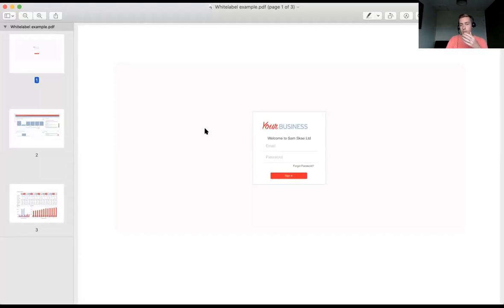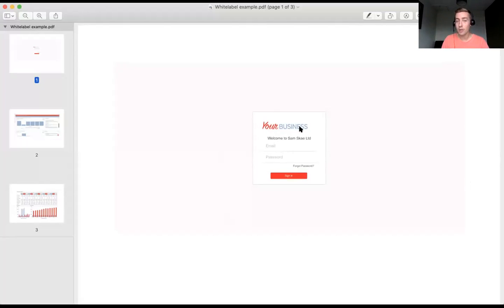And now we are looking at an example login page that yours would be. So you'll see that looks familiar. It would say Futrli there, and it would say welcome to Futrli, and it'll be in the colors of Futrli. But now we've changed it into my example company, my example colors. So I'm a Stoke City fan, for those that know me, and this white label is meant to reflect Stoke City. They play in red and white, hence why it's kind of red orientated.